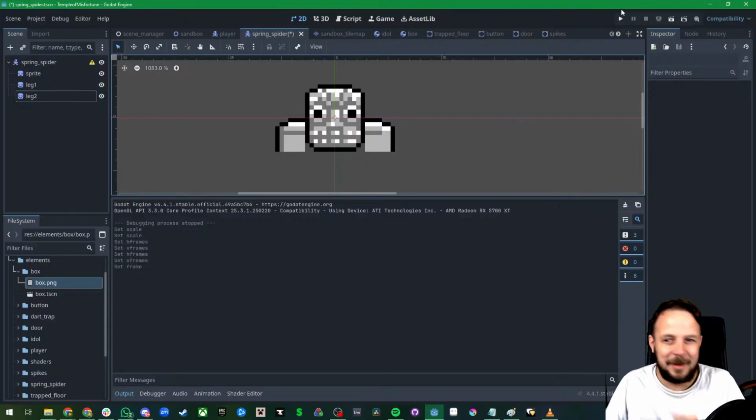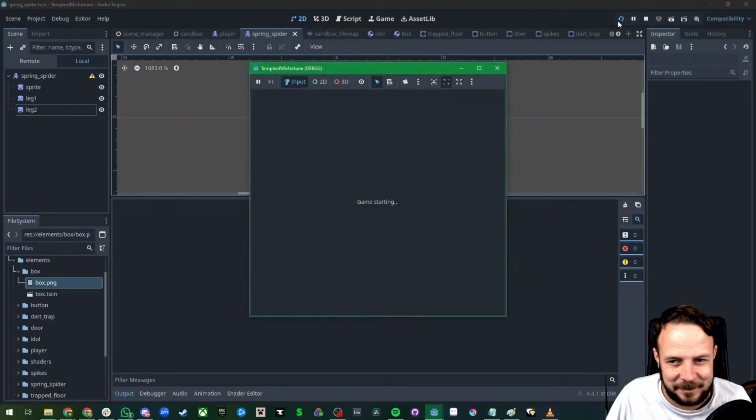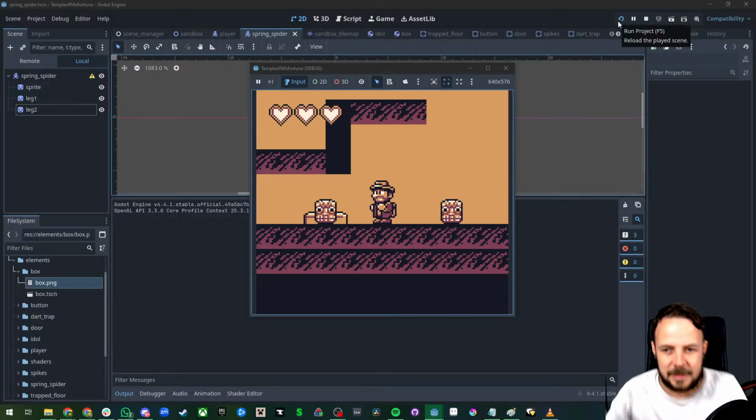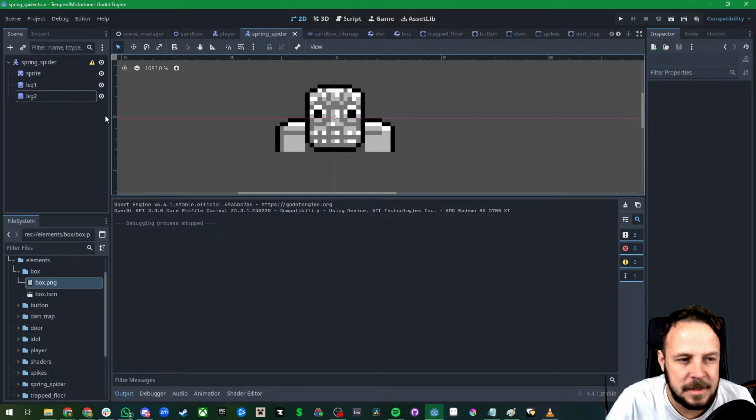Okay, there we go. Looks amazing. He's got his little legs poking out. Okay, so this would mean that he's two blocks wide, which I think looks good.